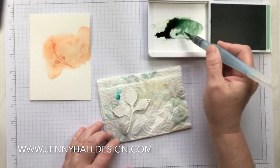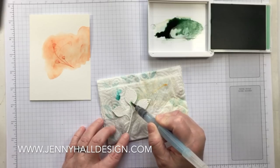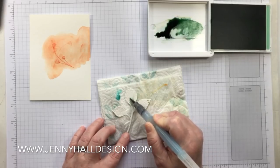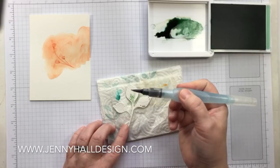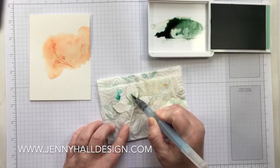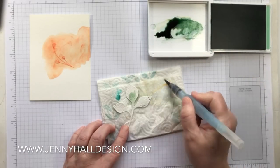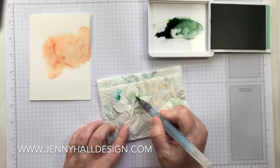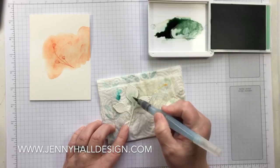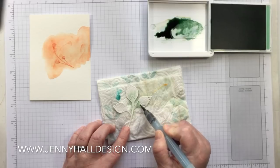So I'm going to grab a little bit here and I'll start down in the base of the petal and give it a little squeeze also, squeezing the barrel. And because the paper's wet, it's going to pull up some of the color into the rest of the leaf. If you get too much water, then just dial it back a little bit with your paintbrush. You can always use the paper towel also to do that.